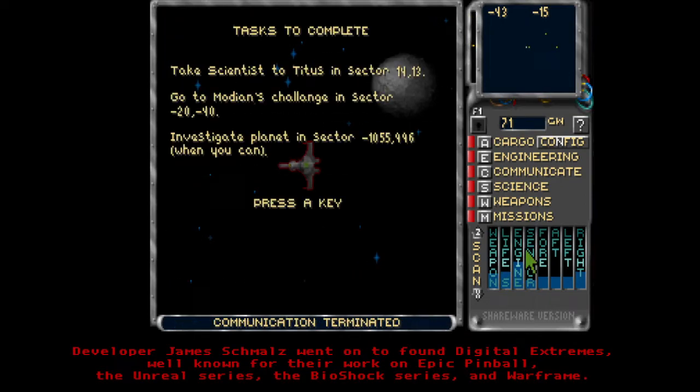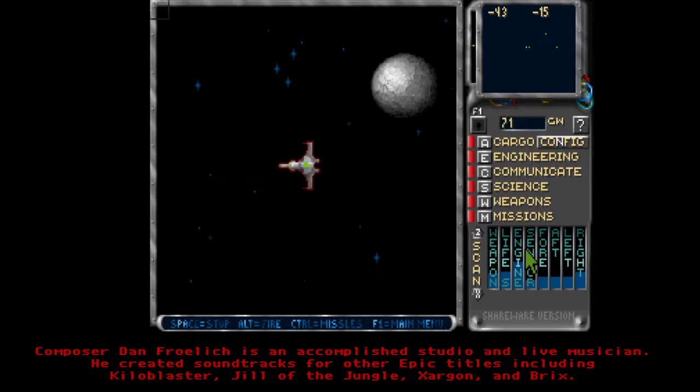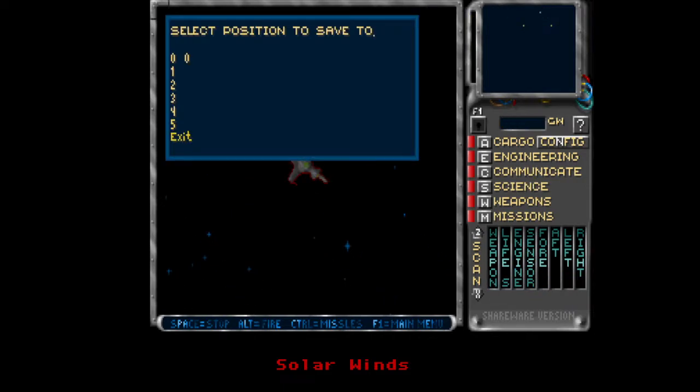Okay, so let's go ahead and challenge this person, Modian, and maybe on the way we can find some combat. So we're gonna go to minus 20, minus 40. Let's see what we got there. Weapons. Yeah, so I guess one of these is just straight fire and one of these is heat seeking. Similar to what we had before. Save.